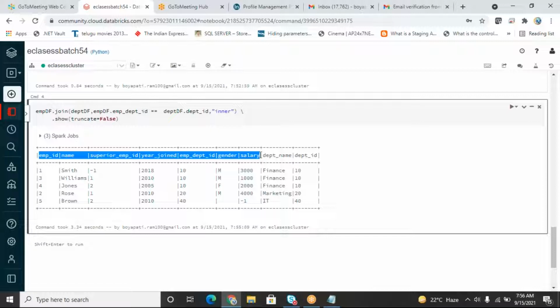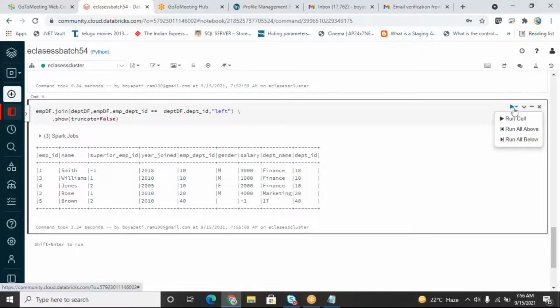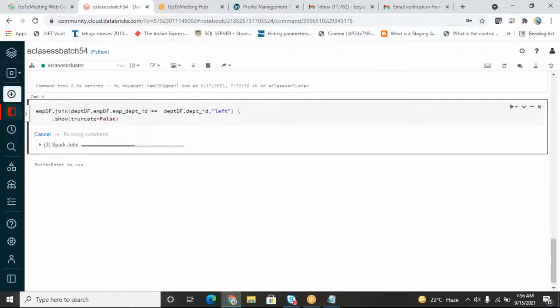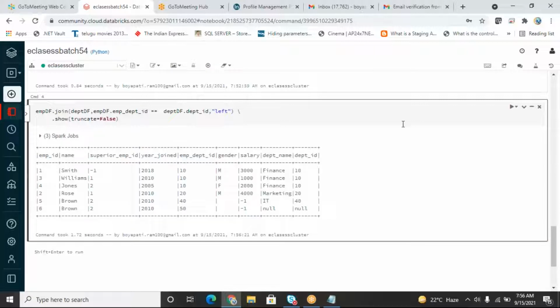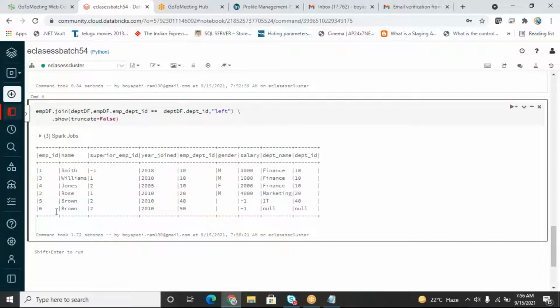All right. If you want to perform a left join, you can simply put left. Let me execute this one. So this is going to give 6 records, I think. See, 6 records are coming. Even though this 6th employee doesn't have any matching record, it puts null values over here.